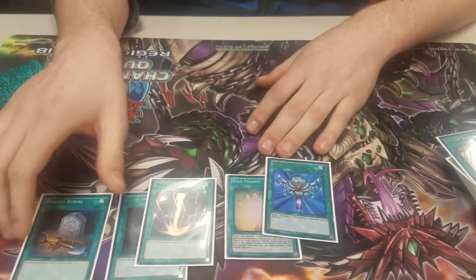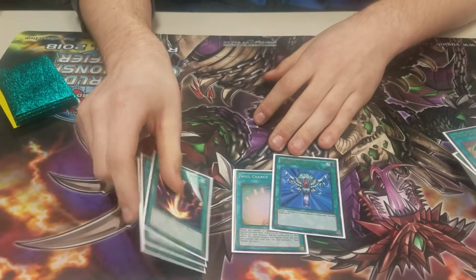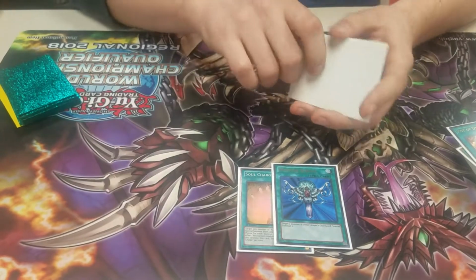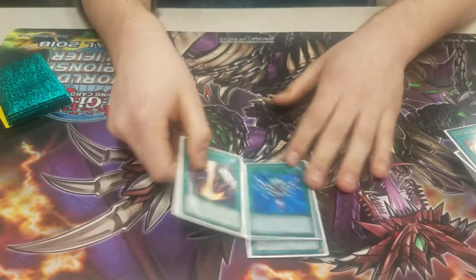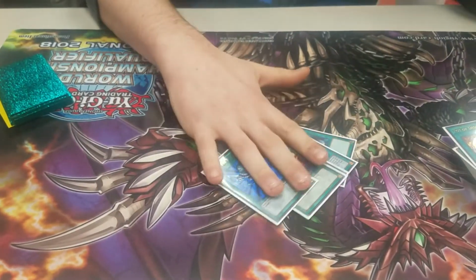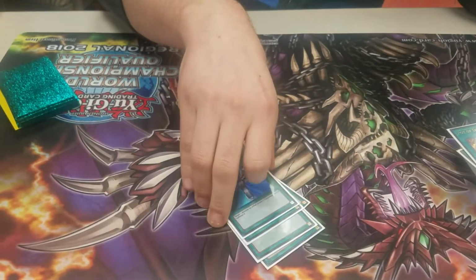Monster Reborn, it kind of underperformed today, to be honest. You play it because you don't really have anything else to play. It's kind of like an extender sometimes. Exactly, yeah. And sometimes you can be cheeky and take your opponent's Masterpiece. And I don't know, that's pretty much it. Beat him down with it? It's definitely the worst spell card in the deck. Aside from Foolish Burial, it's not very good.